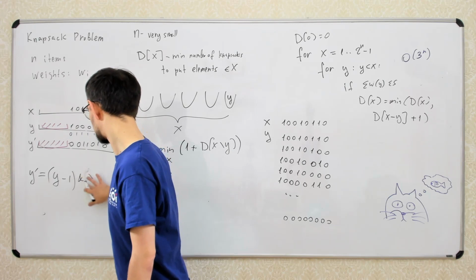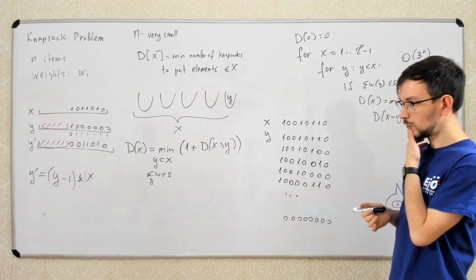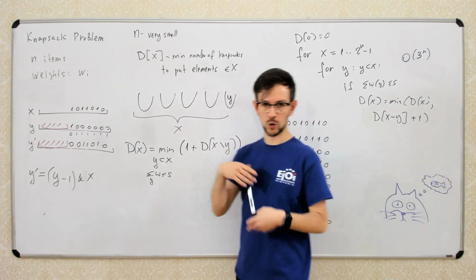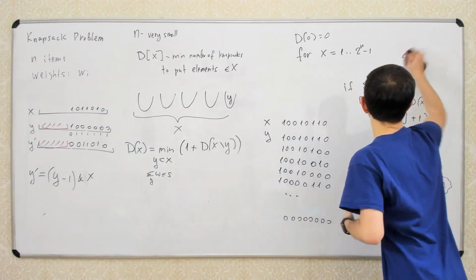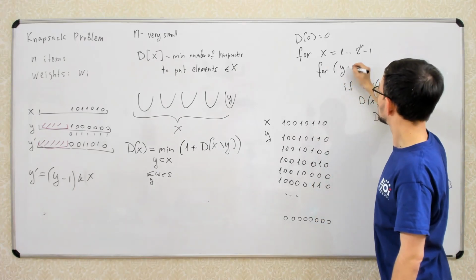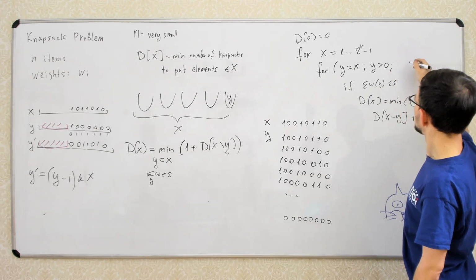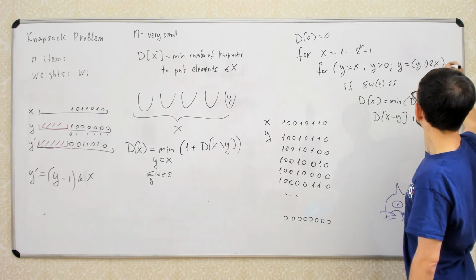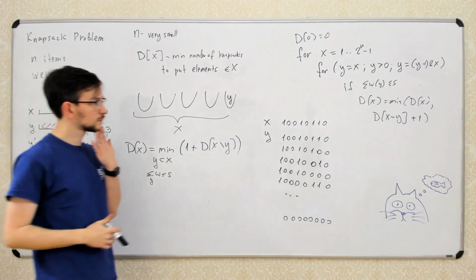That's all. That's how you move from one y to the next one. And you will only iterate over all subsets of x. So here you just write something like this. Let's write it in C++ way. You do it like y equal to x, then y greater than 0, you don't do anything. And then you move by simply saying y is y minus 1 and x. That's how I usually write it. That's actually working code.